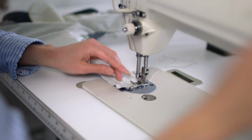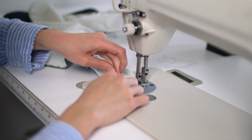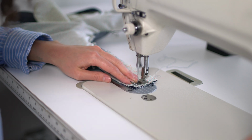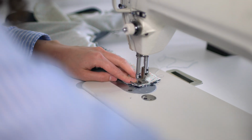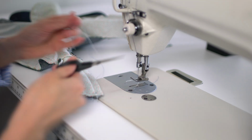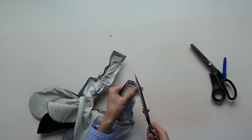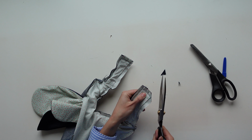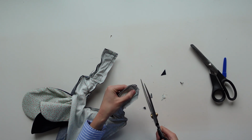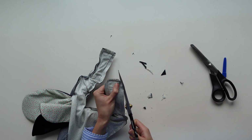Next, we'll sew across the strap, starting and stopping 1 centimeter in from the edge. This will create a corner with the previous stitch line. Once you've sewn the strap, you can repeat these steps for the other front strap. Next, we'll trim the corners, starting by snipping them on an angle 2 millimeters away from the stitch line. Then we'll trim the top seam down to 0.5 centimeters and trim some excess off the sides too.